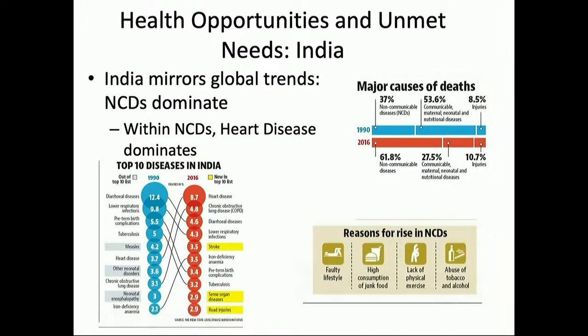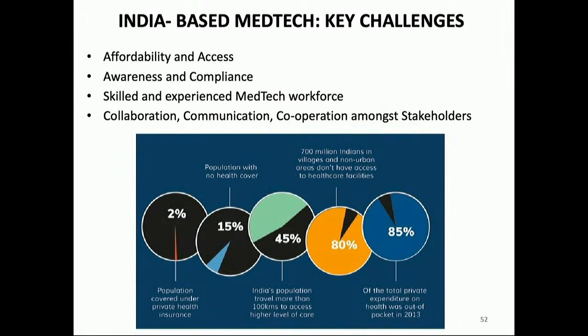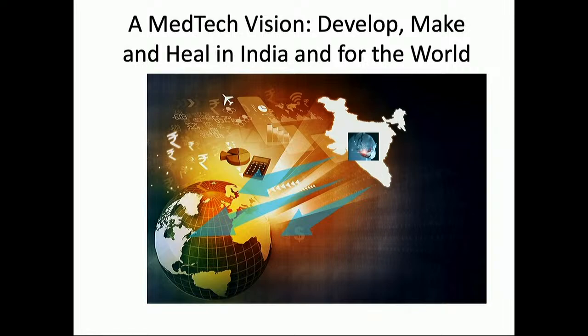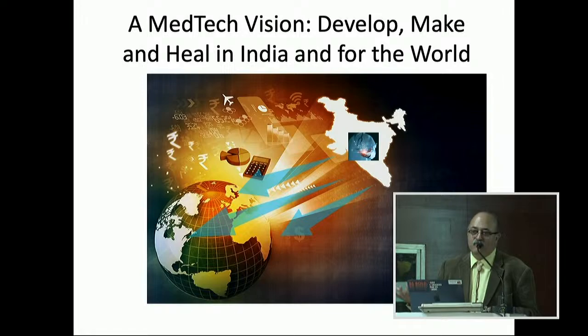Indians have heart failure about 10 years younger than the equivalent in the West. I think because of these environmental factors, we just get sicker quicker, because our environment is not supportive of good health. I think you alluded to affordability, access. These are key challenges that we have. But it's doable. That's why we are getting together here, to say, how can we solve it? So my vision is that India can be the medtech hub for the world.